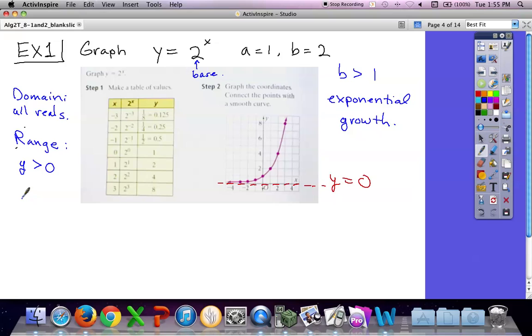The last thing that we look at are intercepts. Now, if it never touches the x-axis, there is no x-intercept, right? The y-intercept is right there, okay? And that's the value you get when you plug in x equals 0. That's this number right here. Right? This is y-intercept. So those are all the details of this function.